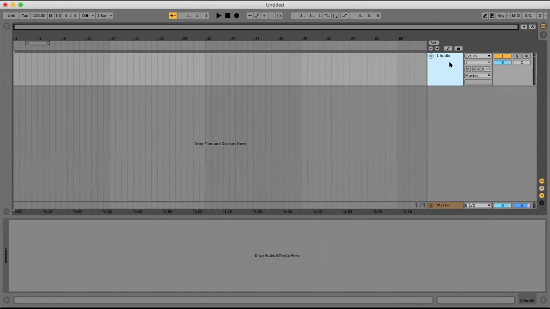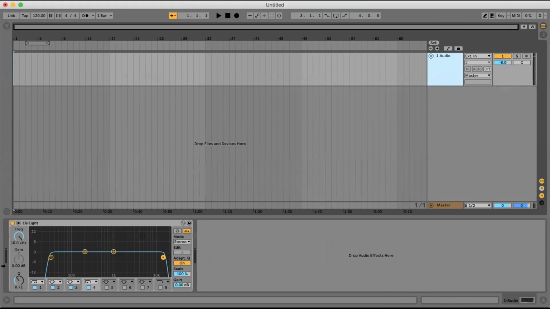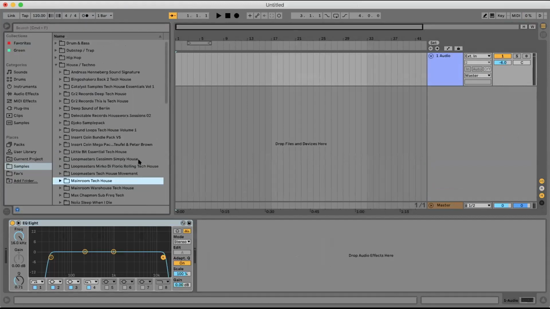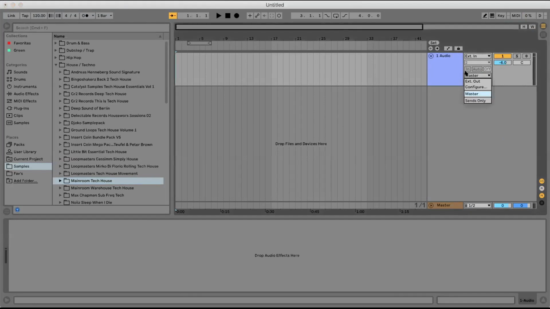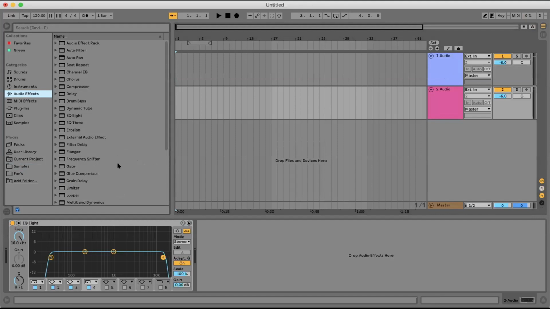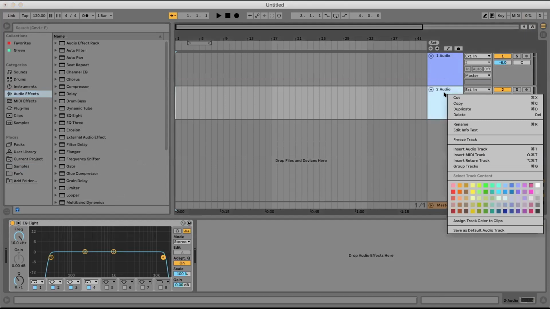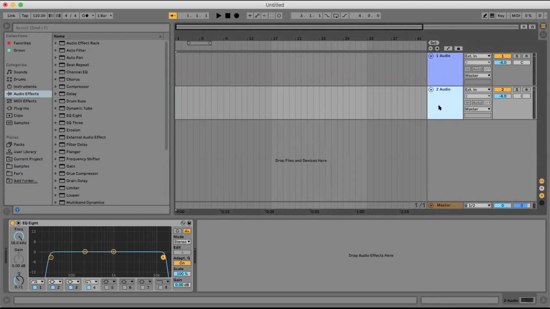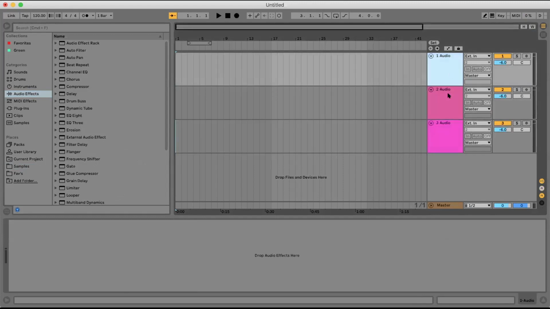All right, what I'm going to do real quick is make this audio track. I just made a blank audio track, and I have this EQ8 saved. Originally when I first started producing, I was always dragging in these EQ8s every single time. What you can actually do is create an audio track, go to audio effects and drag in EQ8 or a compressor or whatever effect you use regularly, then right click and save this audio track as a default. So anytime you create a new one, it's always going to have that audio effect.